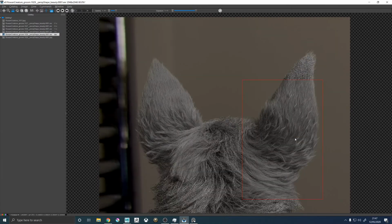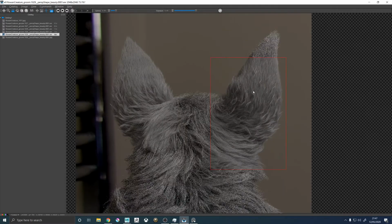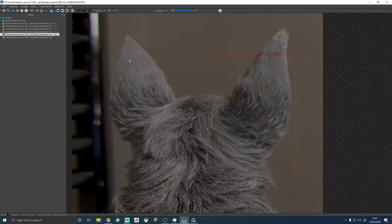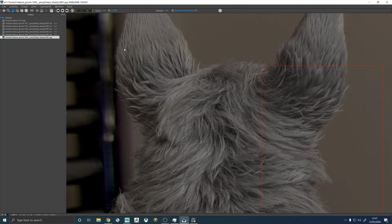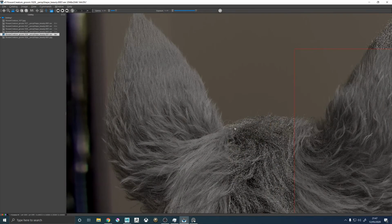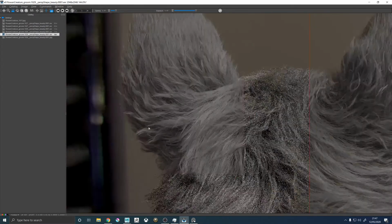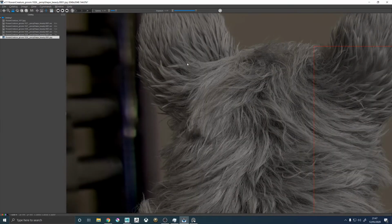Oh, Ian's back. Hey, Ian. Right, so Ian, just to catch you up, we've worked on the ears pretty much at, not final, but they're blocked out. So this is what we had yesterday. The general clumping was there, but not enough noise, not enough breakup. It was very weird feeling. Now we've got a bit more clump breakup. It's mostly work on the clumps, to be honest. The actual noises and cut haven't changed very much. It's just clump work and a little bit of guide work. I really wish I'd lined up the cameras.